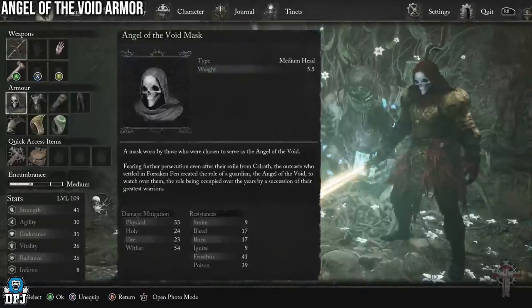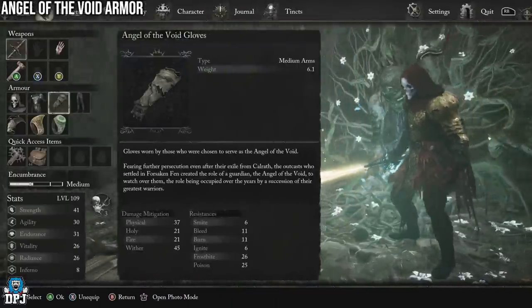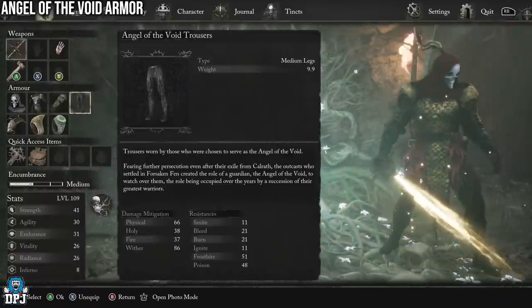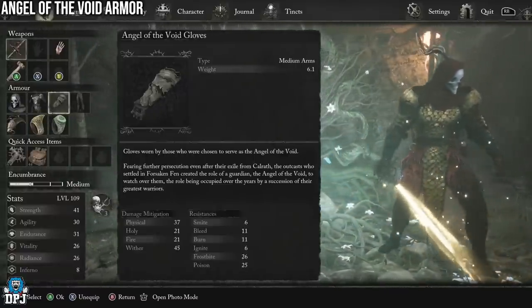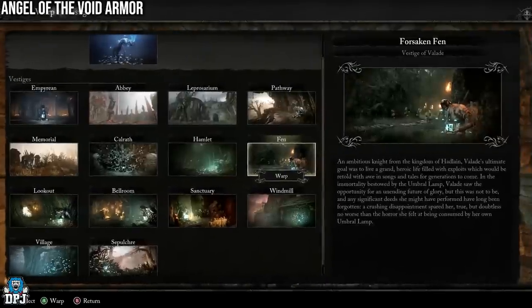Next up, guys, we have probably the best looking armor in this game I've seen so far, the Angel of the Void. This one too, you can just simply run and grab from a chest. Now there are enemies in your way, but you can easily run past them. Now I will take the direct route you will need to follow if you haven't been here before.